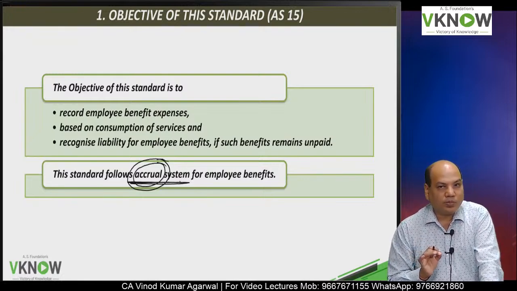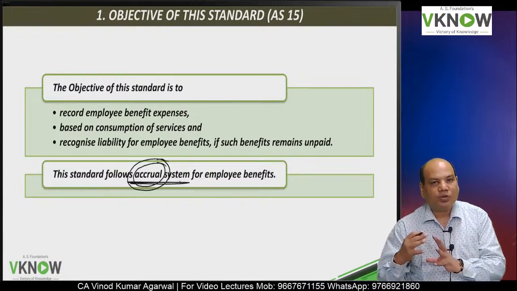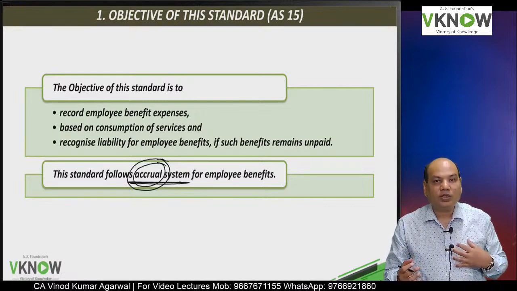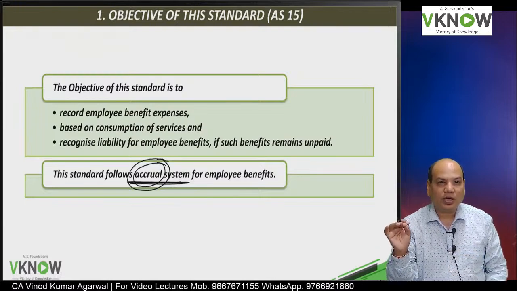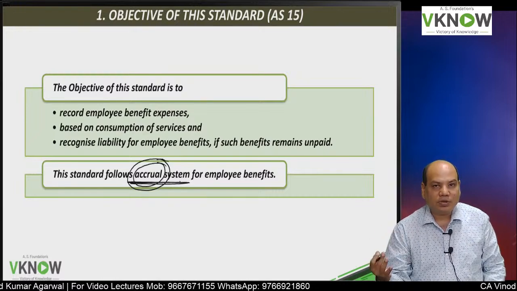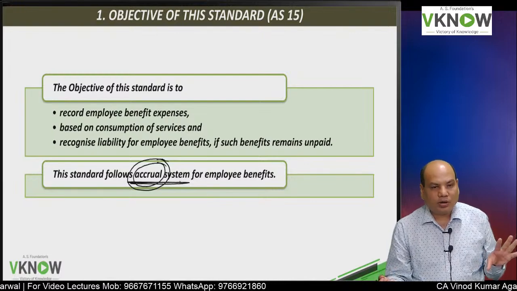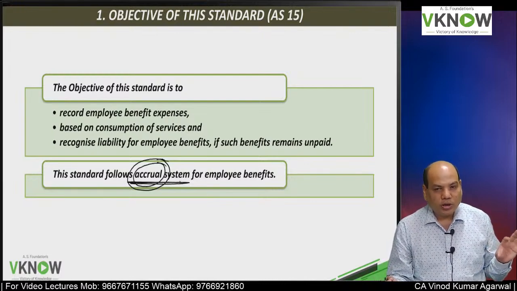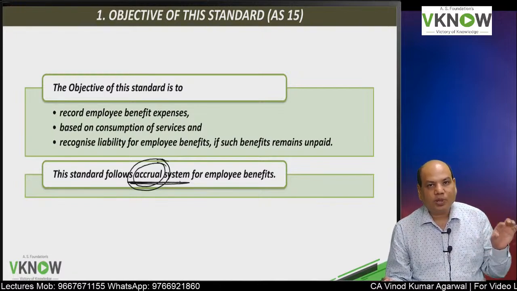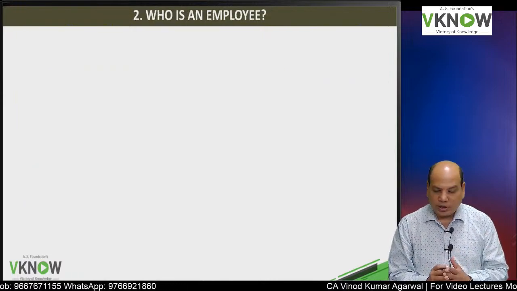We have to bring into the books a liability, which is called provision, if the benefits are not yet paid even though the service has been received. Or maybe in some cases we'll have to bring in the books a prepaid expense if the benefits are not yet received but the payment has been made. So both are possible, but most of our focus would be on bringing liability into the books for services received but payment not made. So let us go into the details.